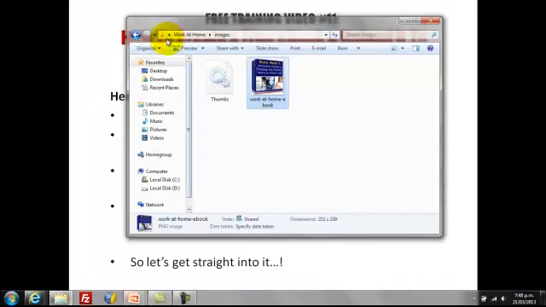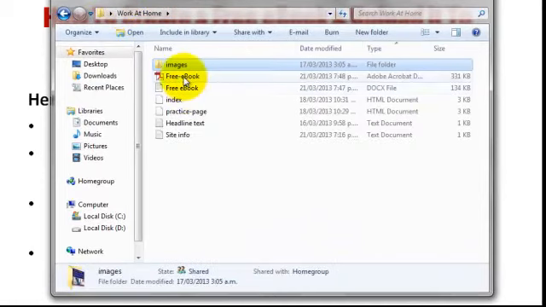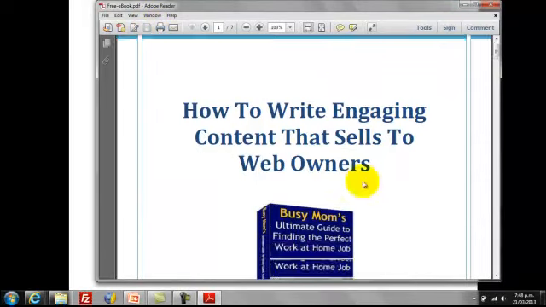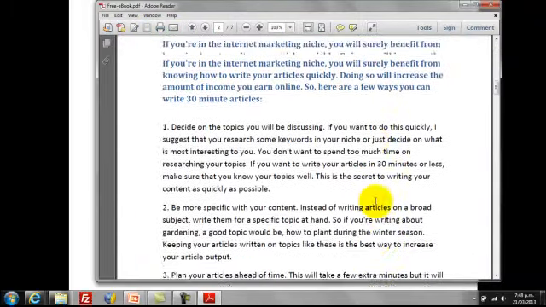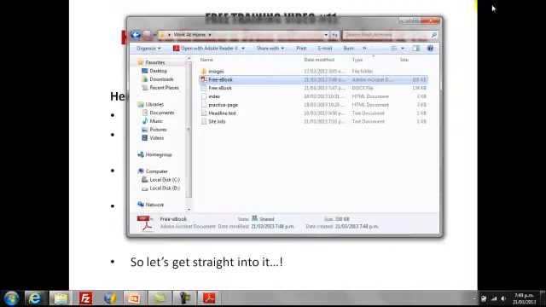Now if I go back, so here we are in our work at home folder. Inside there we now have a free ebook. Fantastic. And if I double click that and open it up just to show you, there it is. Look, this is a readable, downloadable file, okay, that people can download from the net. And look, there's the links. So these are clickable links. People can click on that and go to the source of this article, or if it was your own links, they could click on that and go to your web page, okay? So we're going to close that.